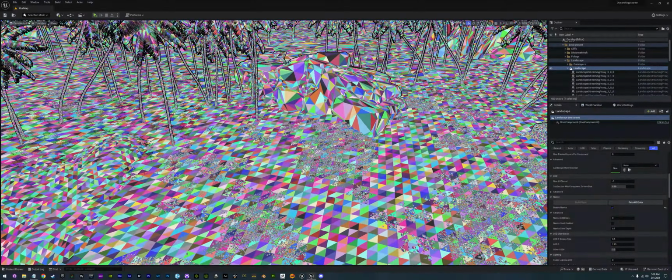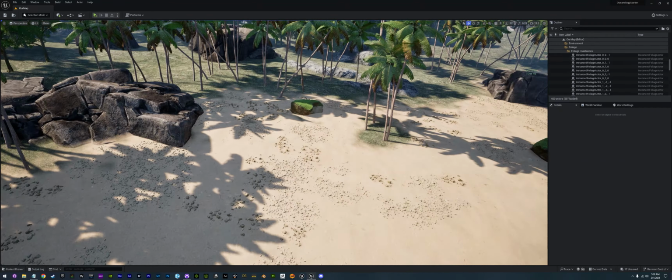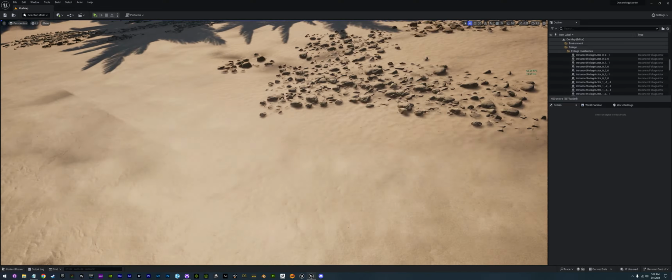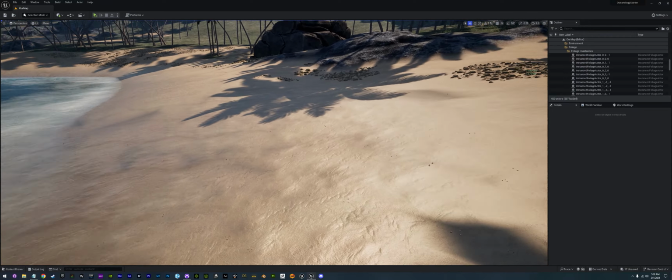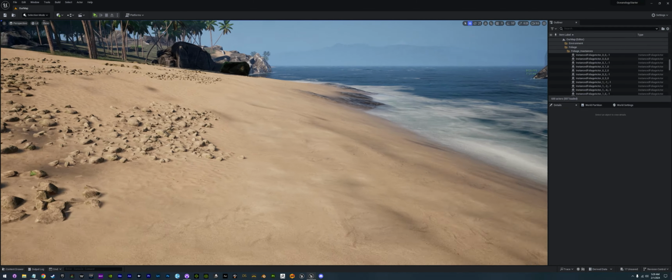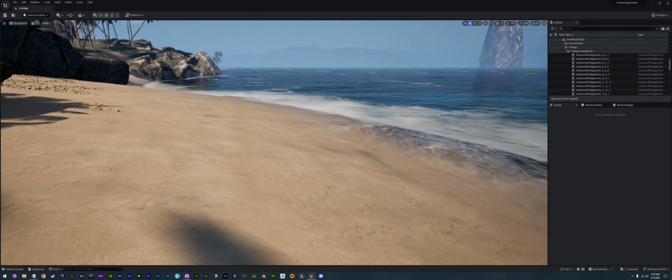It definitely looks neat, but the issue that I find with it is, let me go back to lit, get rid of that. Every once in a while you get a seam, and you also get this. That's just because I have some kind of cheats going on with my shading, just to kind of bring it down a little bit.